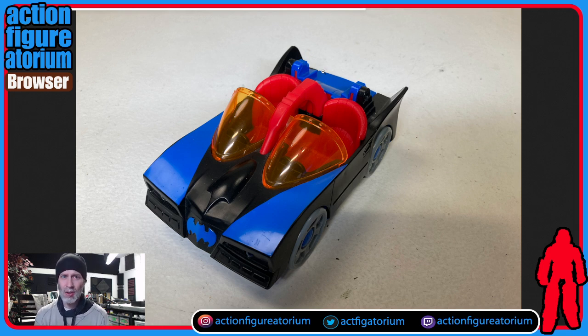Now, this Batmobile here is made by Hasbro Imaginext, and I think Imaginext is going to be a sleeper brand that toy collectors are going to look for down the road. It's a kind of thing like Lego or Playmobil, where people really like the play sets or the figures that go with a particular vehicle. It's very much set driven versus character driven, and you're going to see people at some point have a collector's renaissance with Imaginext, and when that happens, they're going to look for stuff like this.